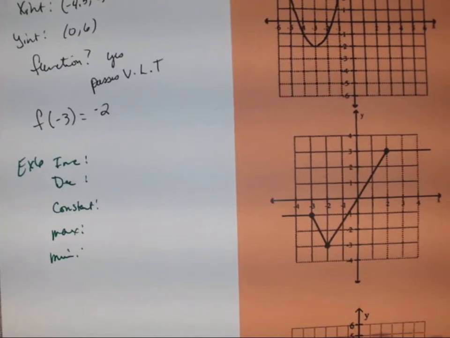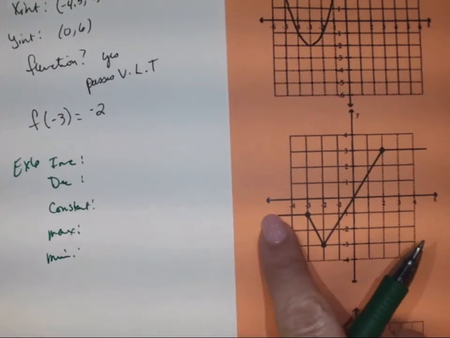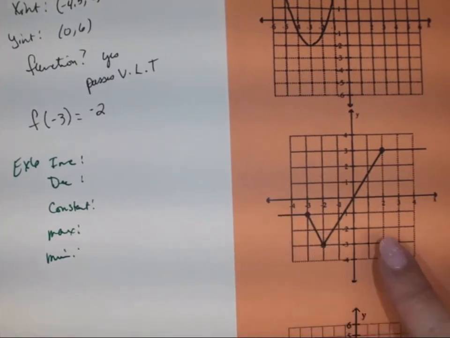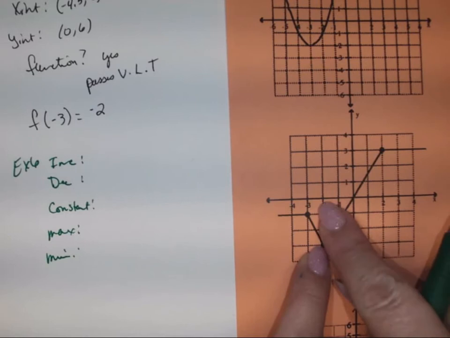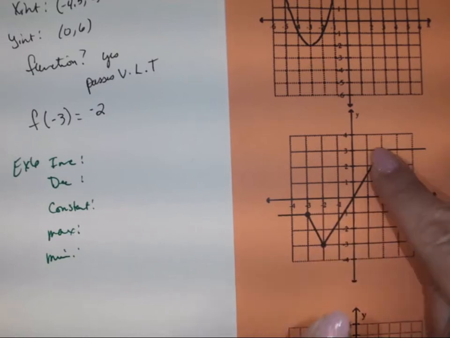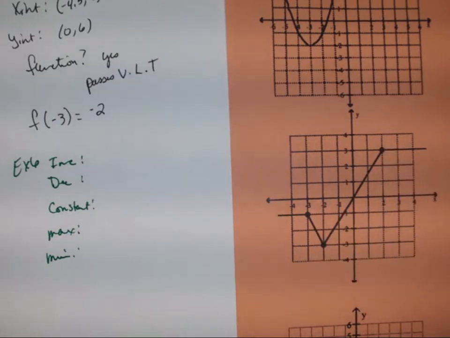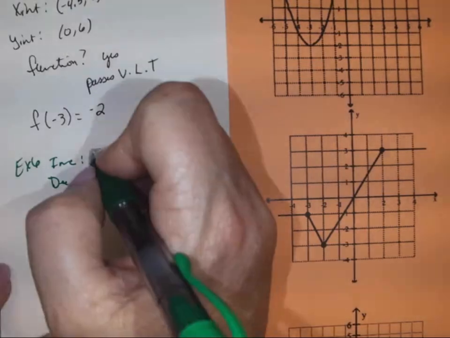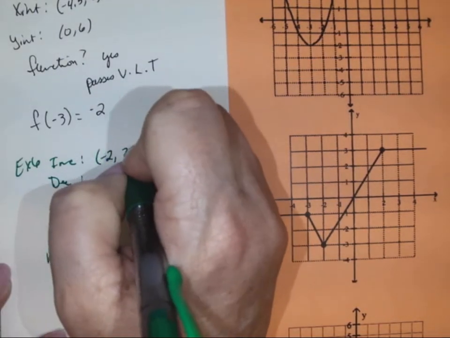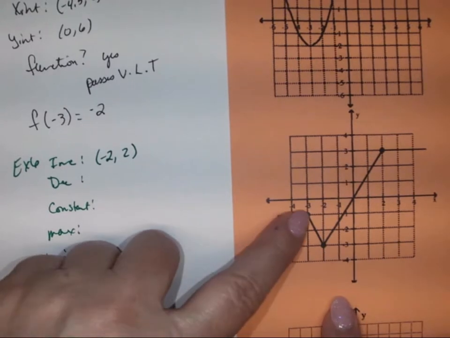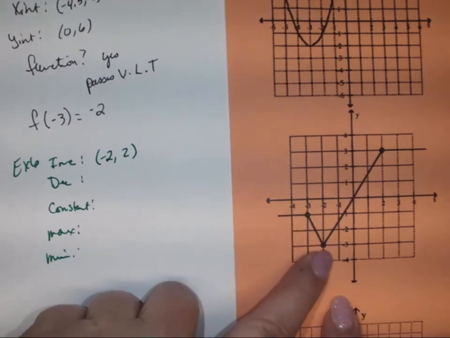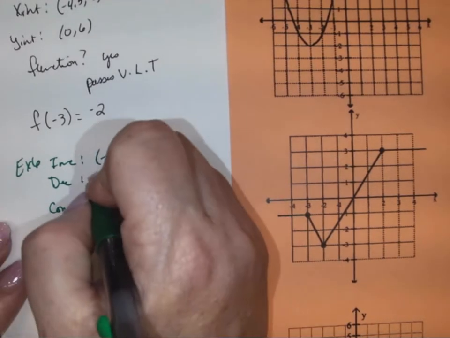So increasing, remember, we start from this part of the graph and come over until we find that it increases, and we only use the x values. So here our graph is increasing from -2 to +2. So increasing will be -2 to +2. Decreasing started at -3 down to -2.